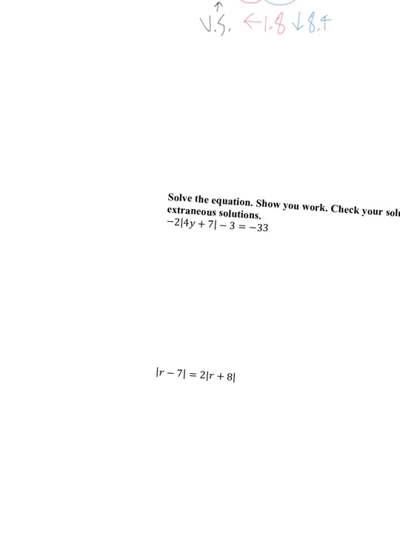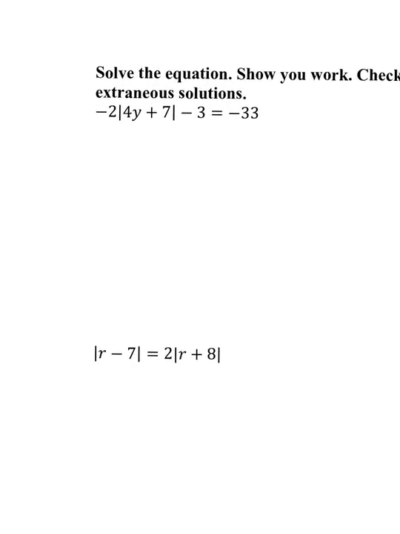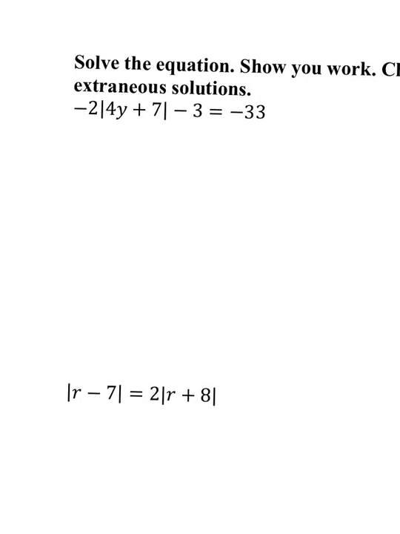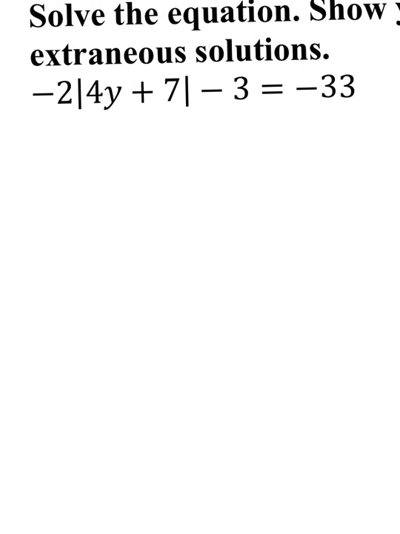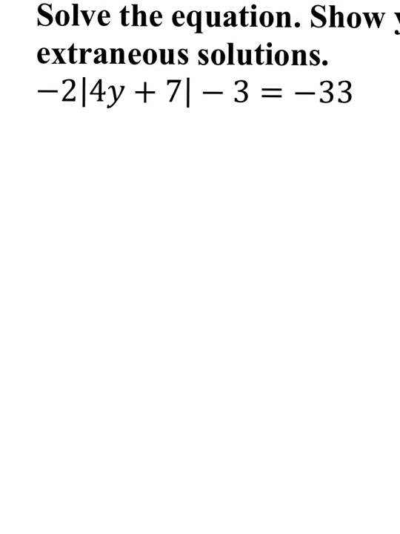This next batch of problems, I'm going to solve these. And it's important to check for extraneous solutions. It doesn't happen often, but it does happen. Now, remember, you're going to solve for both positive and negative solutions. But you want to wait for that until you clear up all the stuff on the outside of the absolute value first. In other words, I'm not going to make my two equations yet until I plus 3 to the other side. And then I have negative 2 on the outside.